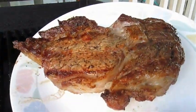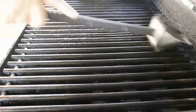Gosh, it's so big. It looks like a small duck. That's what she said. Quack.